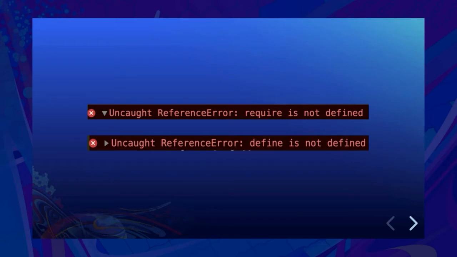The browser does not know what to do with require, does not know what to do with define, without the benefit of a third-party module loader like require.js or Dojo. They're just some examples of some third-party module loaders that have to load first to let the browser interpret what require and define mean. So that fundamentally changes the way that we use these two different module types.